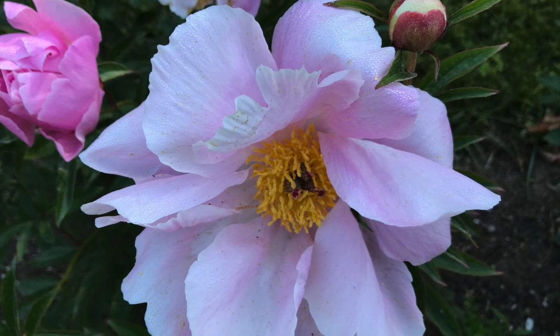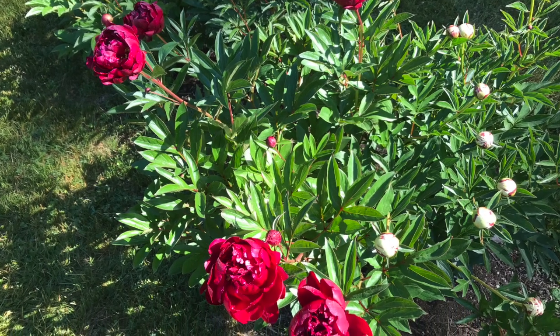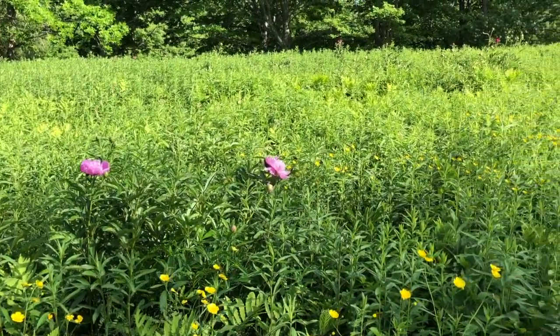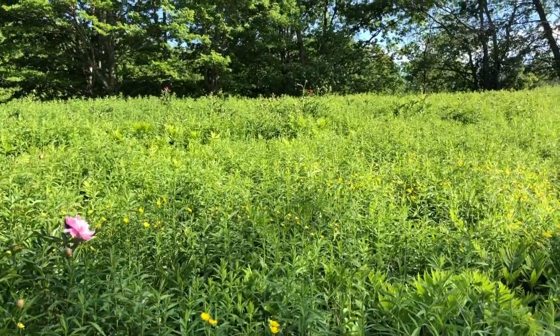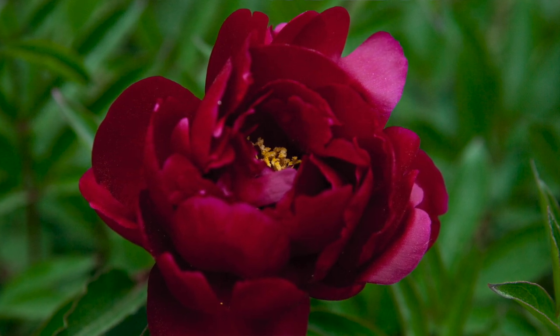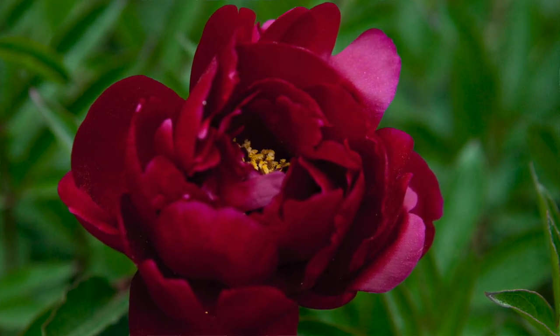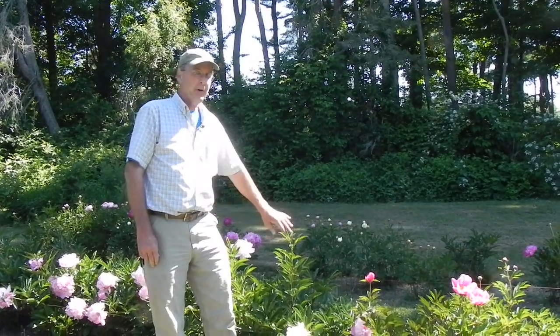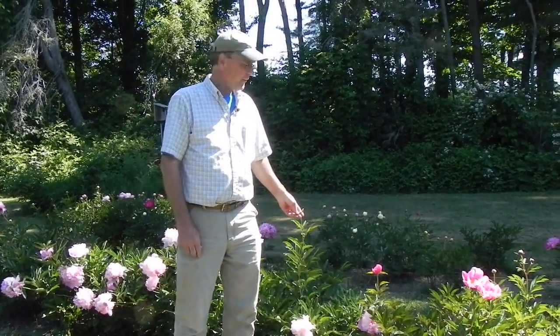Most of these are whites and pinks, with some reds. I noticed a few years ago we were short on reds, so I tagged some in the wild field and dug them in the fall — and now we have a few more reds here. If you do visit, I'd ask that we run it like a supermarket aisle: go in one way and out the other end, so we don't have people crossing. To wrap up: peonies are a lovely plant, but we like to maintain them as a memorial and a legacy of David Edward Moulton and his family. I'm often reminded of him, and that's why I've given you this brief background of him and shown you some of his work, which we still enjoy today.